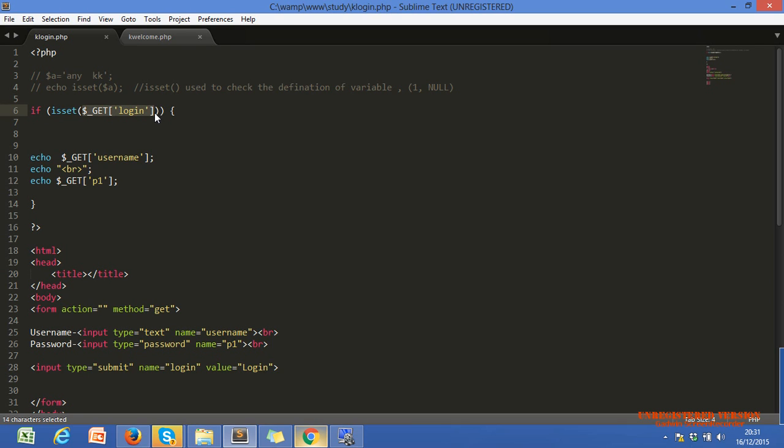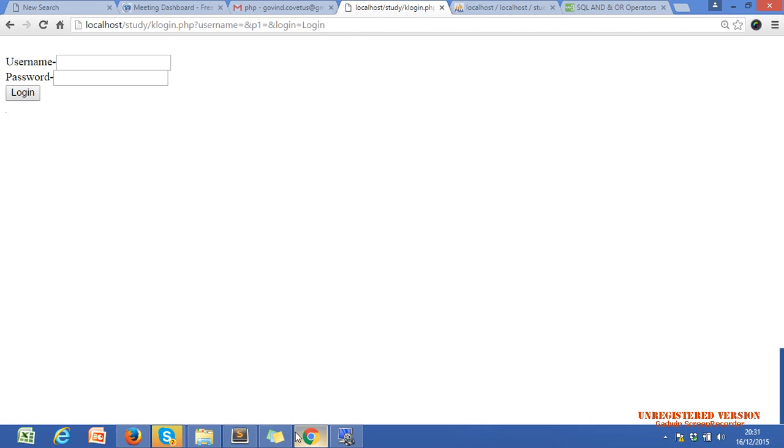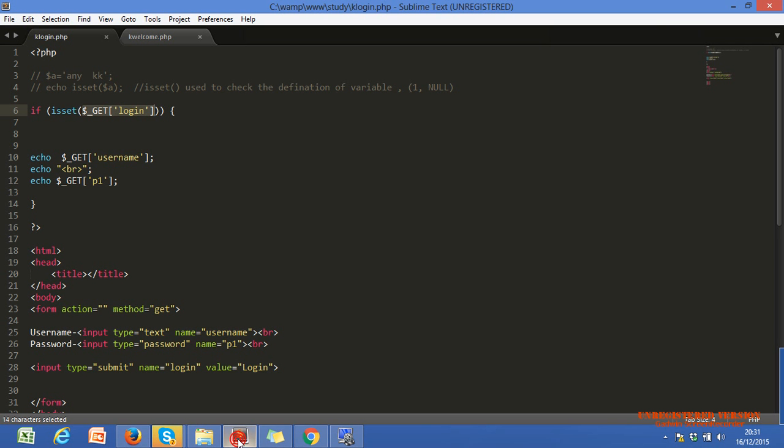If there is existence of login, then whenever we submit our form. But if our form is not submitted, in a simple refresh there is no existence, then it will just return null. When isset returns null, it means false, which means this code will not execute. So if this code does not execute, we don't get the error. Because of this code we are getting the error.